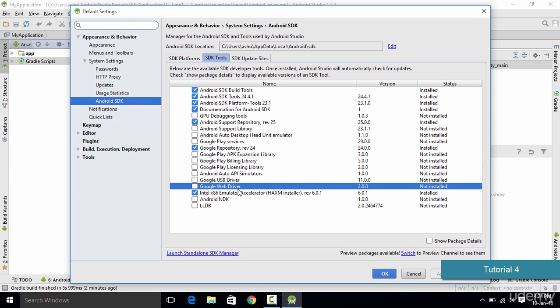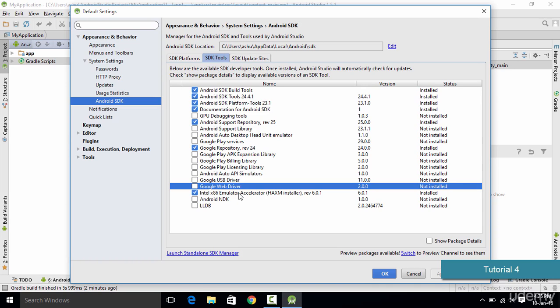But there is one more thing with this package, which is that it is not going to work unless hardware acceleration is enabled on your computer. In order to check if hardware acceleration is enabled, you'll need to go into your BIOS settings. If you don't know how to enter the BIOS, when you boot up your computer you'll get an option like pressing Escape to enter the BIOS, and inside the BIOS we have multiple settings which we could adjust.